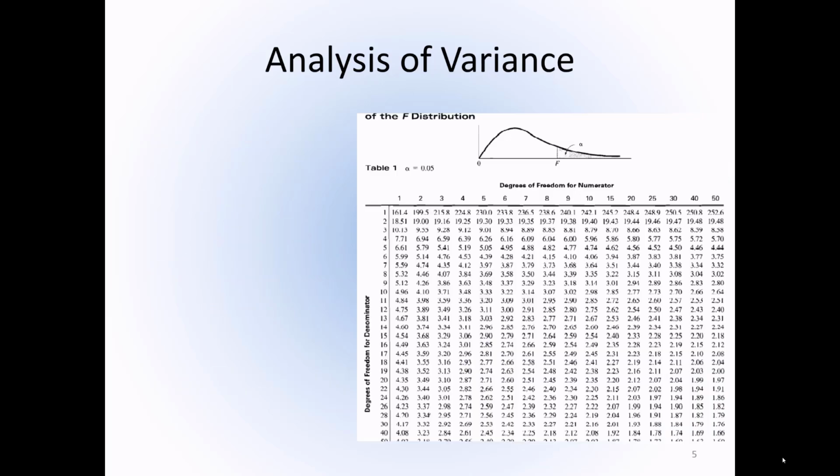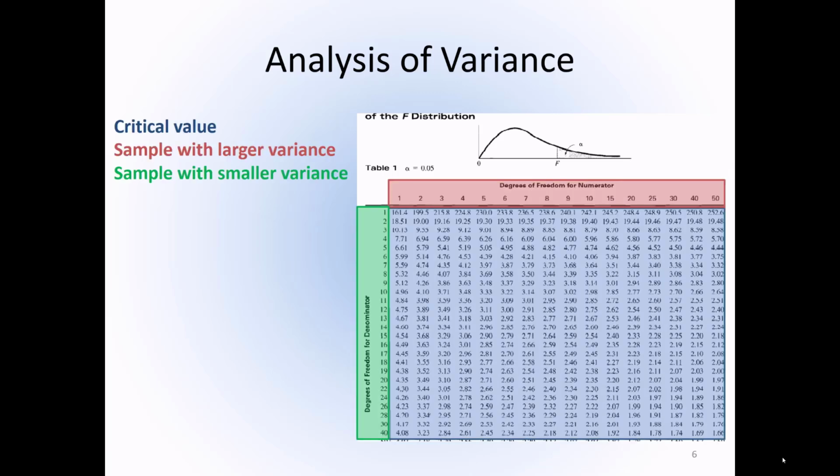Similar to the F test, we're also going to use our F table. So again, just as a reminder, these interior portions of the table are critical values that we'll need to exceed in order to reject our null hypothesis. The first row here are our degrees of freedom for the sample with the larger variance versus the sample with the smaller variance. That was for the F test. We're going to make some changes here with these respective degrees of freedom.